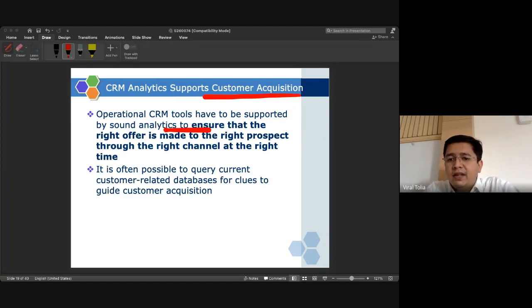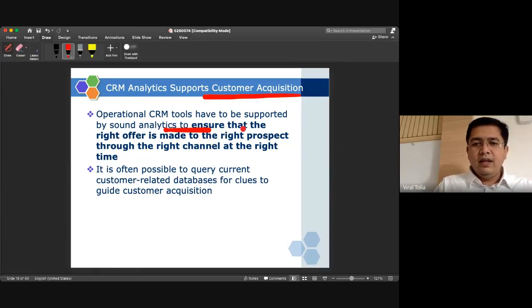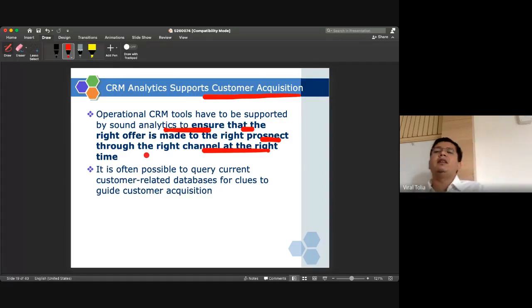So for that, what is required is 100% confirmation from your business perspective or analytical model that, sir, we have done the analysis and this is what the data is all about. That the right offer is made to the right prospect through the right channel at the right time. And eventually, when all things are right, there is a hope that the customer will give comparatively better revenue generation.